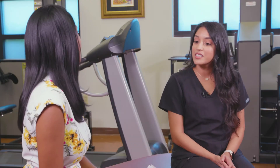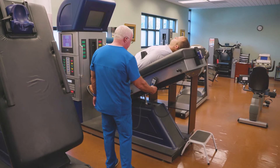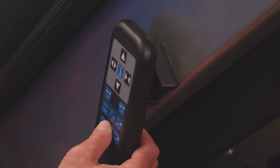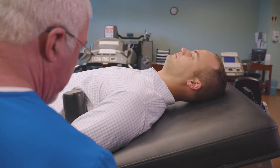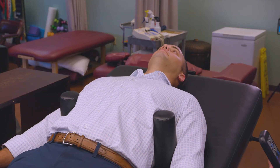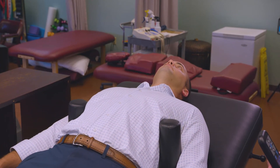Let's talk about the decompression machine, because that's something Dr. Crespo helped develop the technology for as well, right? Yes, it's a state-of-the-art machine. It uses a traction technique to help decrease symptoms. It's a conservative treatment option for patients who have chronic pain, and it decreases pain in either the neck or low back depending on what the patient needs.